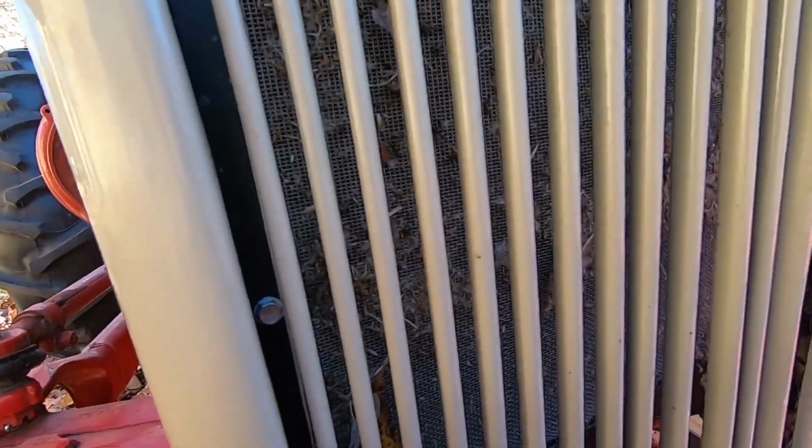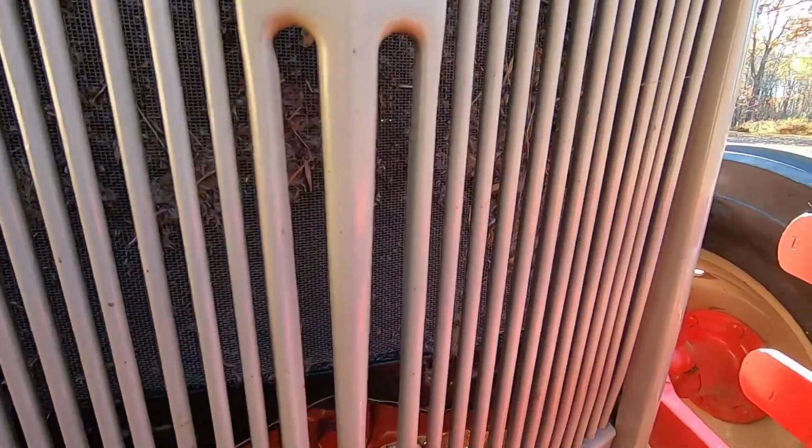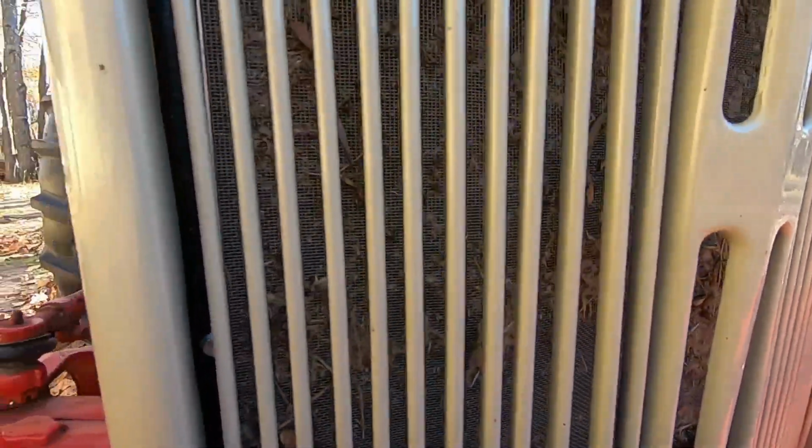That grill screen really protects the radiator and the front of the engine from a lot of that stuff going through. You do have to check it periodically when you're in some really dirty stuff because you don't want it to restrict airflow. But that's just another regular maintenance item that I prefer to have, because I don't have trouble remembering to check that stuff.